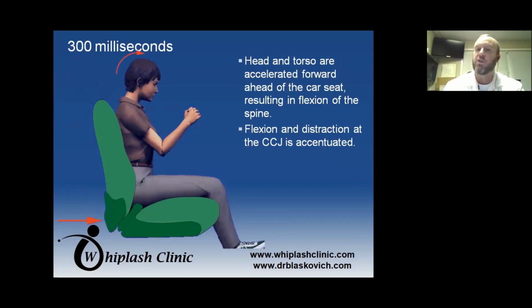And so their head and torso are accelerated forward, resulting in a flexion of the spine, particularly the cervical spine, and then the head fulcruming into flexion and also being distracted. The accentuation of this generally happens when the seatbelt tensioner goes off and the seatbelt stops this motion. So you have the momentum pushing forward, and then the seatbelt stops that, which will put a distractive force on the craniovertebral junction, predisposing that area for ligamentous compromise.